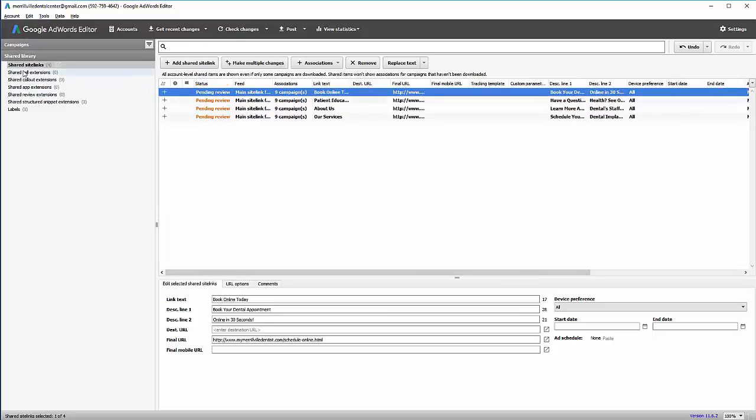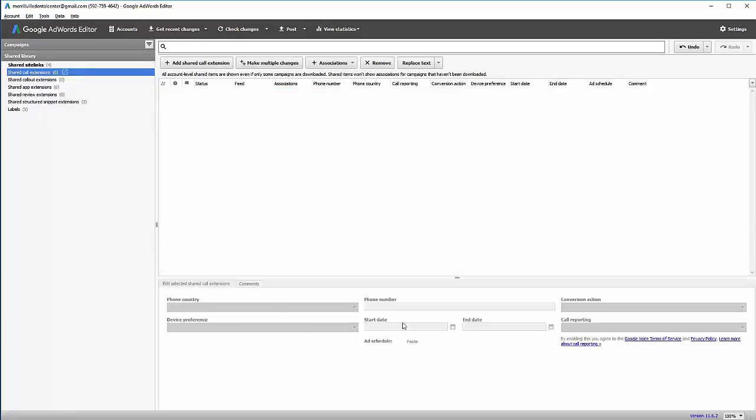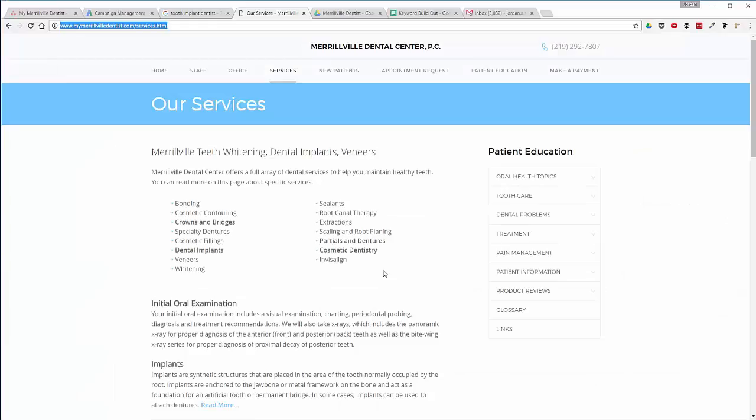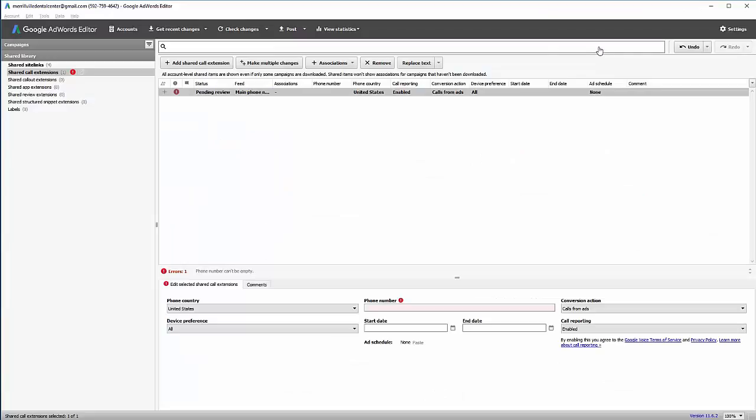Now we're going to set up a call extension. This just shows a phone number, especially on mobile. And so we're going to set that up right now. So just add shared call extension, United States, phone number is there.